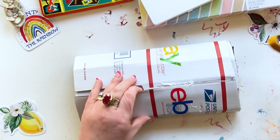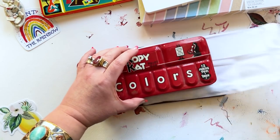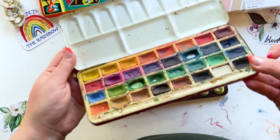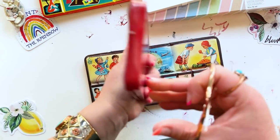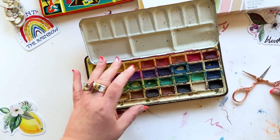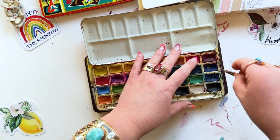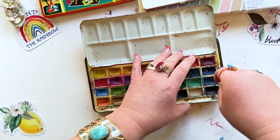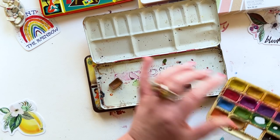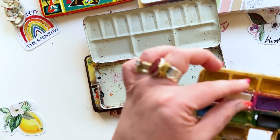We're getting into it now. These are a few of the vintage tins. This one — the red 32-color — oh my gosh. This is pretty classic of what the interior of a vintage watercolor tin looks like: pretty junky. That one's going in the trash so I can use the tin for a new set. Let me show you how I pop these out — I just take something sharp-edged and get in there and dig out this tray. It comes out pretty easily. Just be careful, they can be really sharp. I can't believe these were for children!